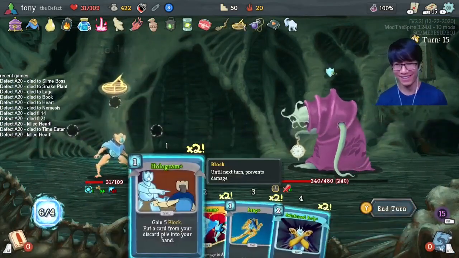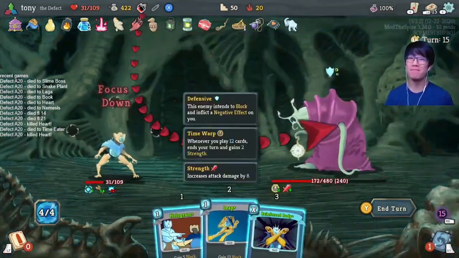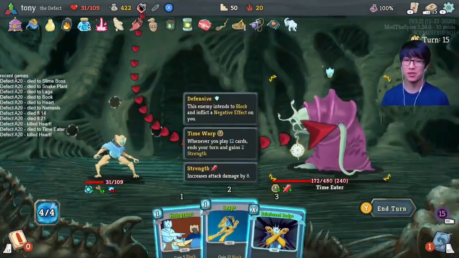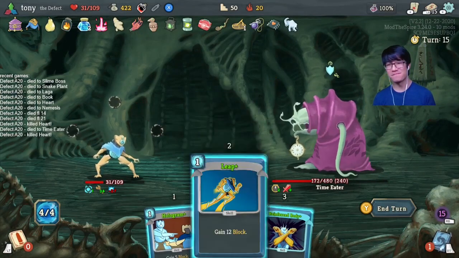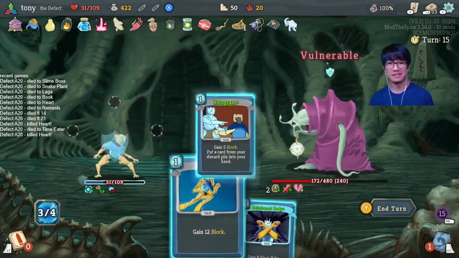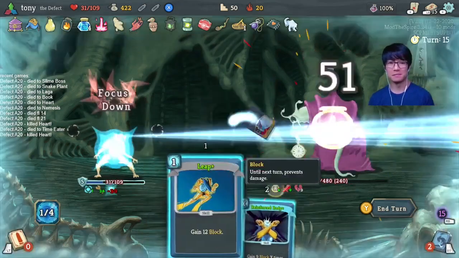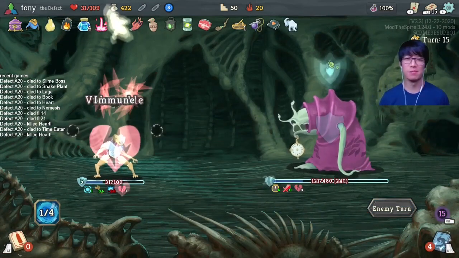Blocking is your way to victory? Well, I'm just waiting. Oh, I was gonna play my potion. Shoot. Dang. Mistakes were made. Face damage is my way to victory.